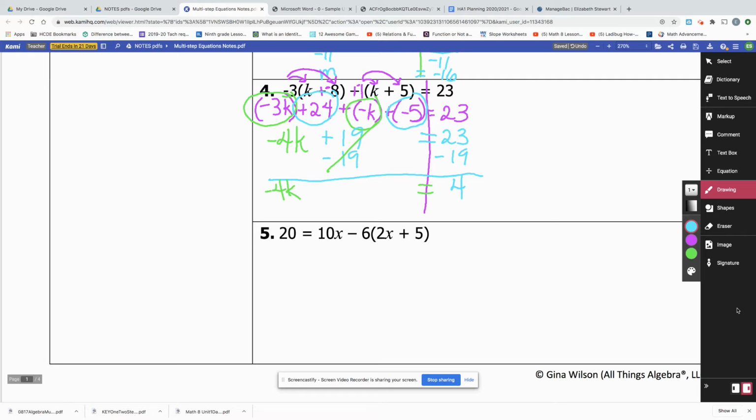All right, ready for multiplicative inverse. I've got to reverse that multiplication with division. Negative 4 times k, I want to divide by negative 4 so that I get k all by itself. So I'm dividing both sides by negative 4. This is going to be 1k, so 1 times k is equal to 4 divided by negative 4, which yields a negative 1. I could always substitute this number, whatever the value of the variable is, back into my original equation, and both sides should balance out and equal 23.